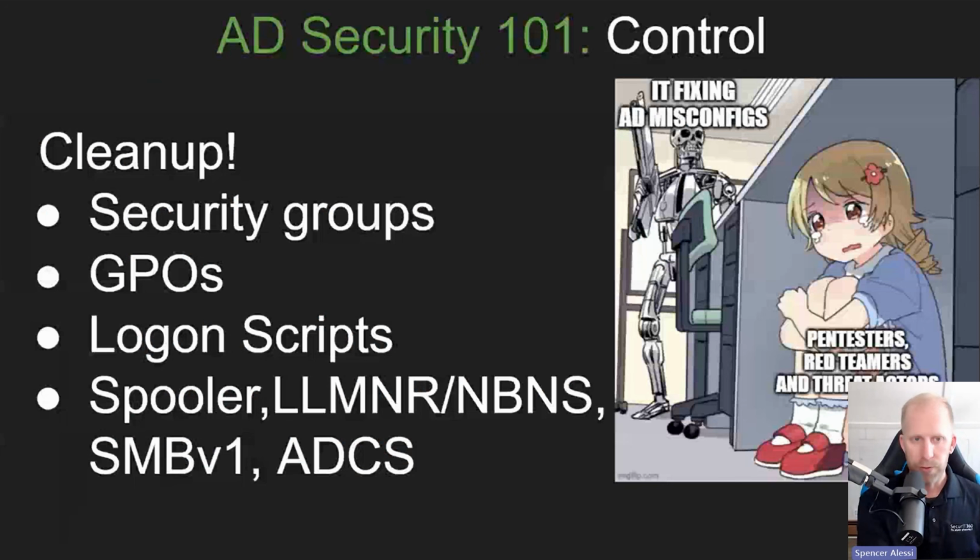So remember, credentials, access, control. The control part of this is essentially out with the old, disabled, and not used, and in with the new. So you're going to clean up security groups. You're going to clean up users in those groups. If you have disabled accounts that are just sitting out there, or group policies that you don't use anymore that are just left out there because you haven't quite cleaned them up yet. Logon scripts.